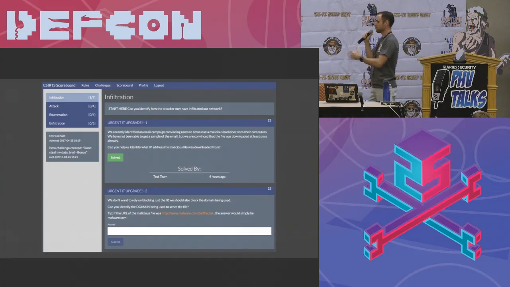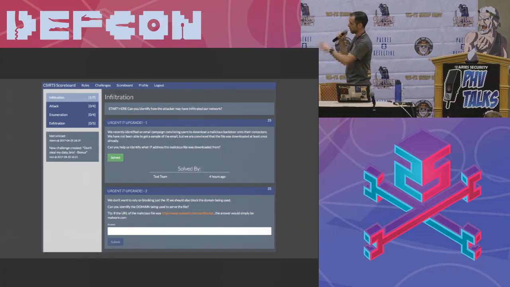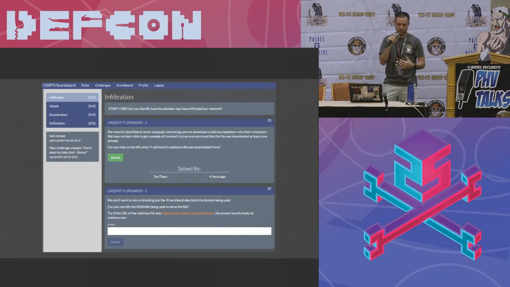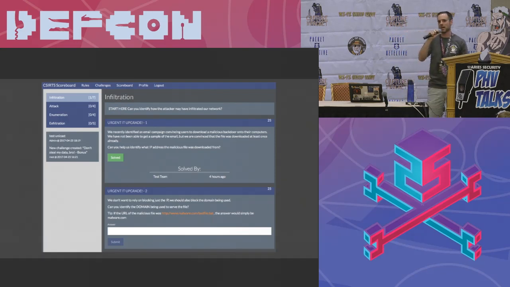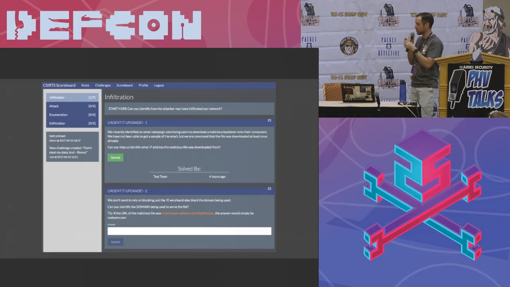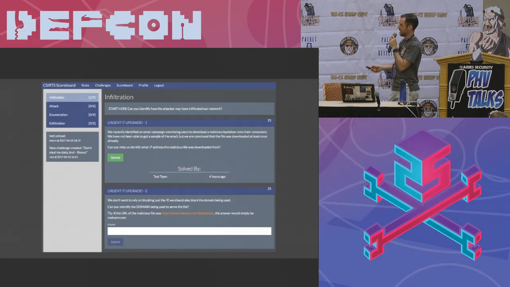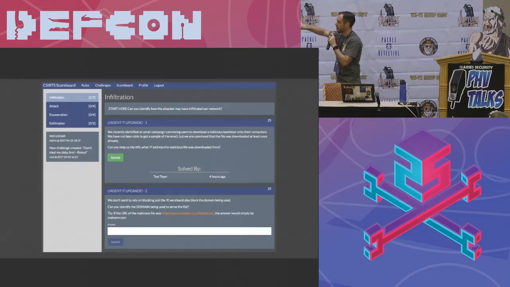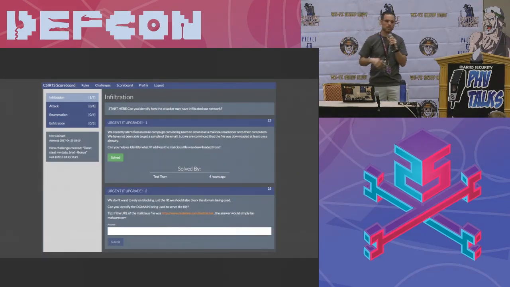We gamify it a little bit. You pull down an open source CTF scoreboard, like this one here. This is actually Google's. This is the Google CTF framework. And you gamify it. You create a Jeopardy style, question and answer board where you break out the categories and, I hate using this word, but you basically create your own kill chain. You say, okay, the first phase of the attack was the infiltration. Then there was the enumeration. Then there was the attack, attack came before that. But then the exfiltration, right? So you break it out into those categories, and you make them run through the entire scenario. And you give them little breadcrumbs, right? Because again, it's all about enabling them.